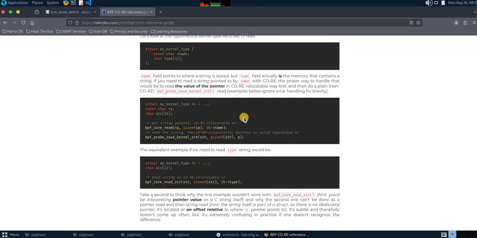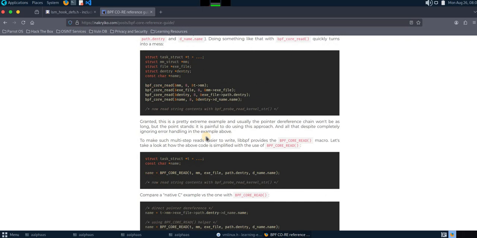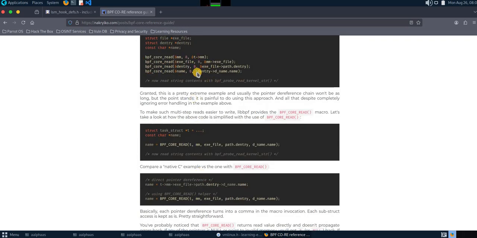Suppose you are doing normal application development, like a Linux kernel module, you will get the exe name like this, because this is a task struct that's created here, and inside that there is an mm struct, and inside that another structure, and it goes like this if you want to get the file name, the exe name. It's pretty straightforward in a kernel module, but if you want to read it using an eBPF program, you can't do that directly.